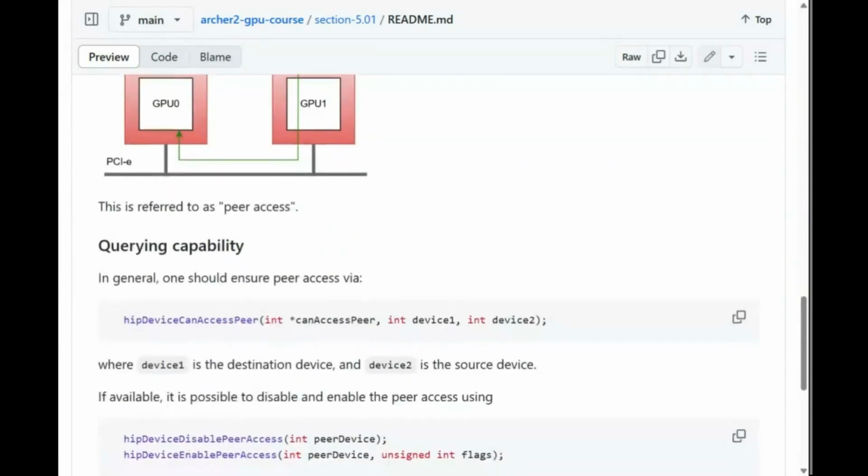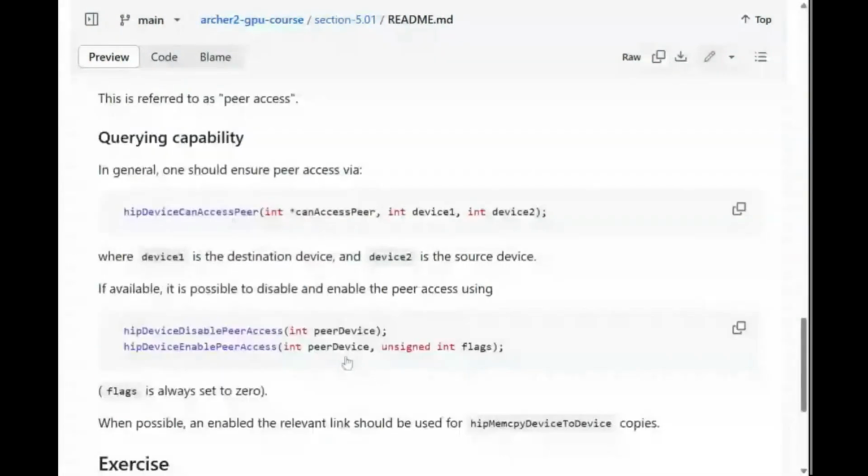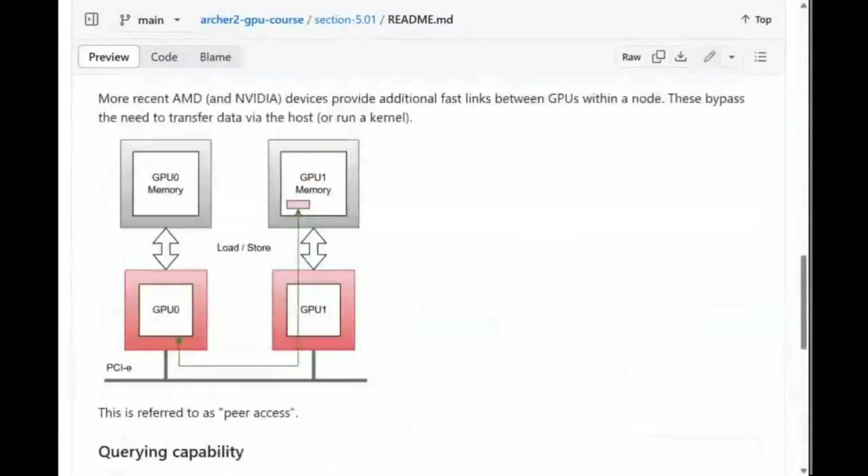All right, here we have an exercise to play with the memory transfers. Also, I would like to share with you a similar course.